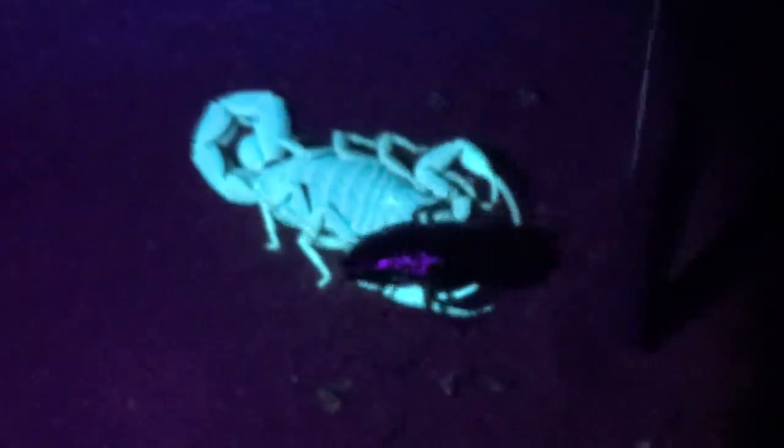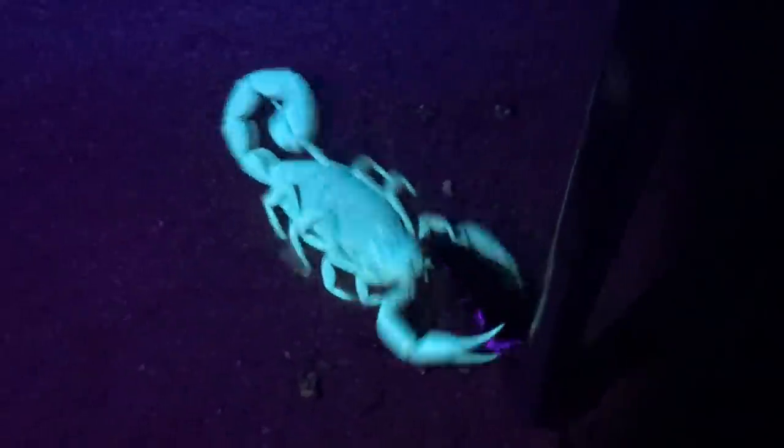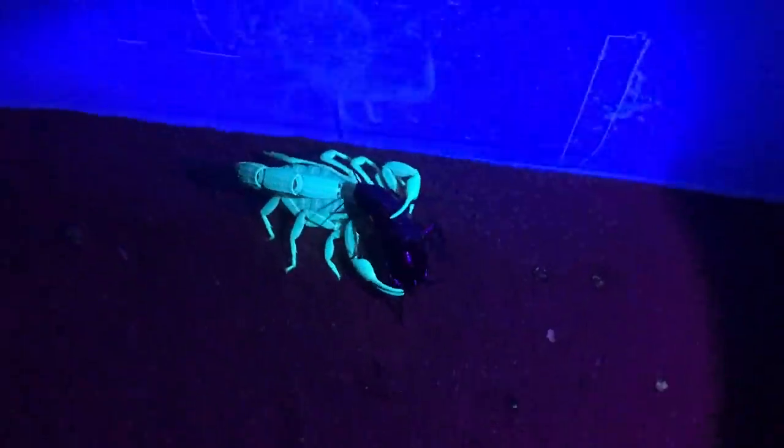Actually, let's just try to feed one roach, and we'll see what this scorpion does. Alright, I'm not sure if it's gonna eat for us, but maybe I'll try to tong feed it. I'm not exactly sure when this one molted, but we'll see. Whoa. Yo, come here, roach. All right, let's see again. Ooh, she got it. Yes, got it. Beautiful. That is sweet. Check that out, you guys. Oh, man, that is cool.